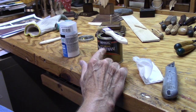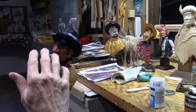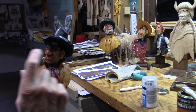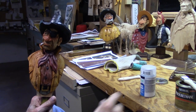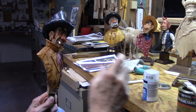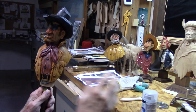This doesn't mix with this, but if you have a shiny spot, like up here on the hat, this hat's kind of shiny. It'll dull down as it dries, but if it's a little shiny, if you take this and shake it up real good, and real lightly just go psst, psst, psst, just a little bit of it on there and let it set till it dries, it's not going to do anything to your varnish. And if you don't get it the first time, come back again and just psst, psst, just a little bit. Hold your can away from it. Don't hold up here and shh, or you're going to ruin your carving. Just lightly, just a mist, and it'll kill all that shine.